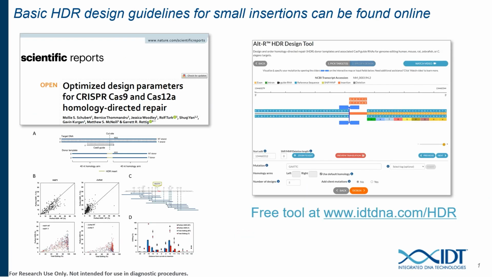And for small inserts, like inserting a stop codon or making a SNP change, or even a small epitope tag, we recommend using single-stranded donor oligos like IDT's Alt-R donor oligos, which is made through our ultramer chemistry and has some additional chemical modifications on the 3' and 5' ends. You can find lots of information on those in our HDR methods paper in Scientific Reports and also on our website. And all of the data that went into this optimization also went into making IDT's HDR design tool. And this is a free tool on our website that can aid in guide RNA selection and donor design. So check that out for all of your short insert needs.